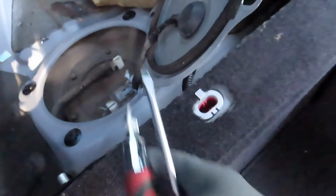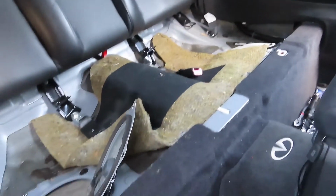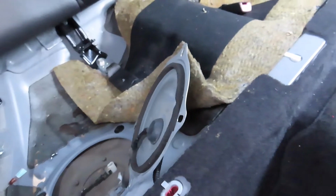In the back seat, I'm trying to clean my fuel pump. I'm cleaning it out, took my back seat off. I know y'all see that. I know it's gonna be some trouble on this one.